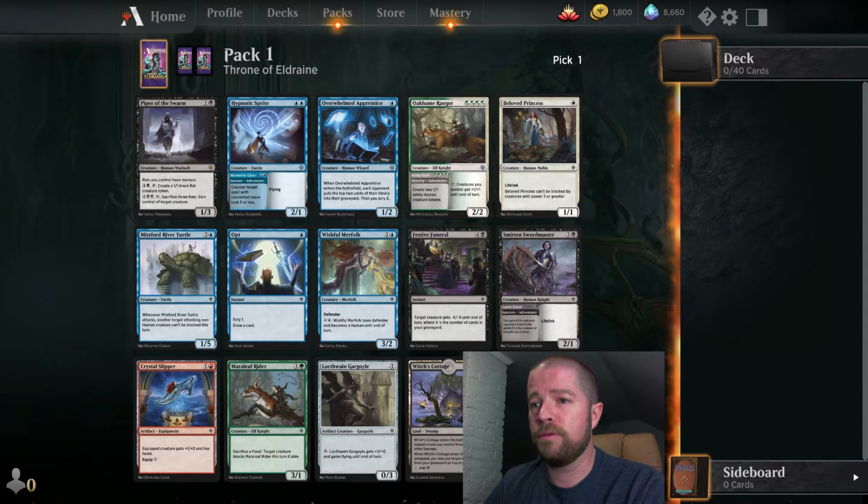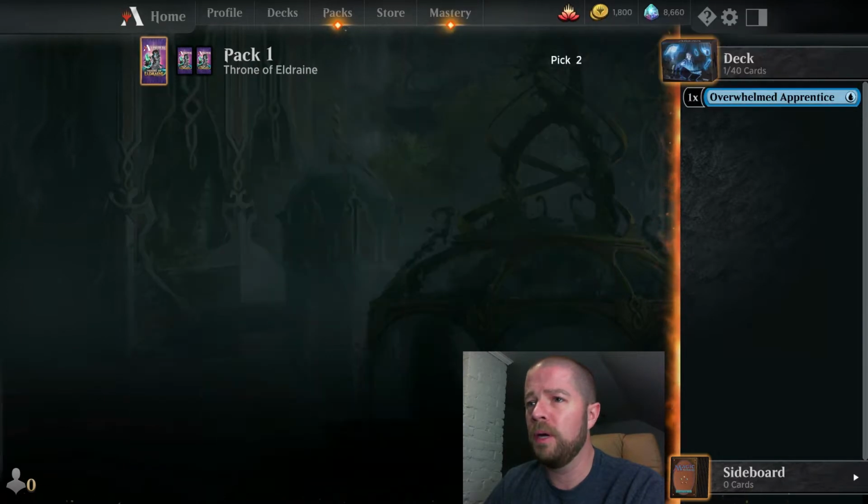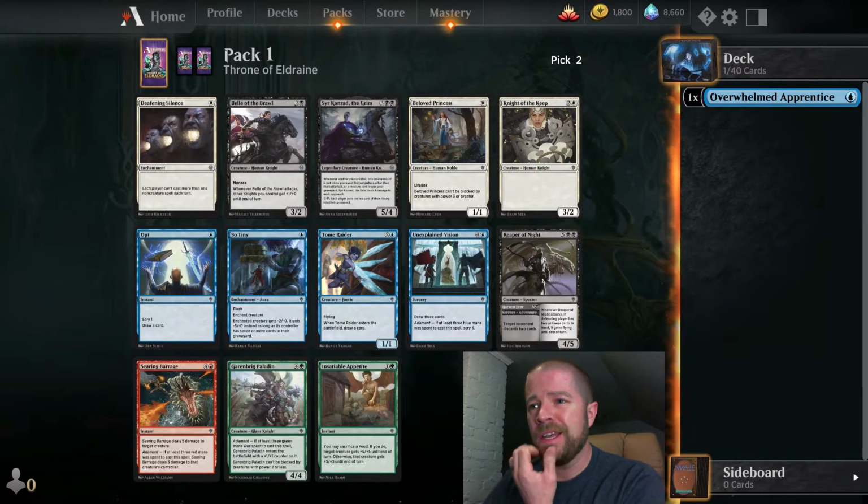Both the Hypnotic Sprite and the Overwhelmed Apprentice are both very good. It's actually a tough decision there. I think I'm going to try the Overwhelmed Apprentice. Hypnotic Sprite might be a little bit better, but 2 blue versus single blue, I think I'm going to try that. And see where we go from here.